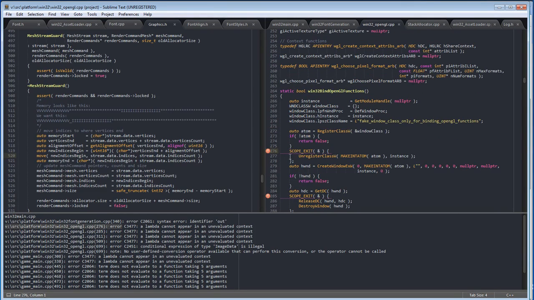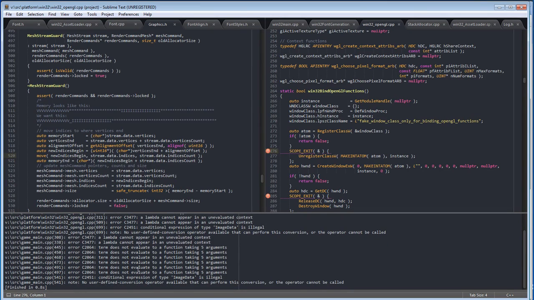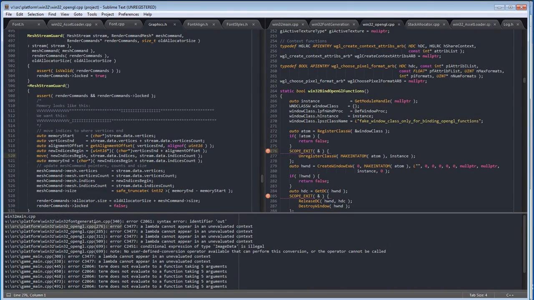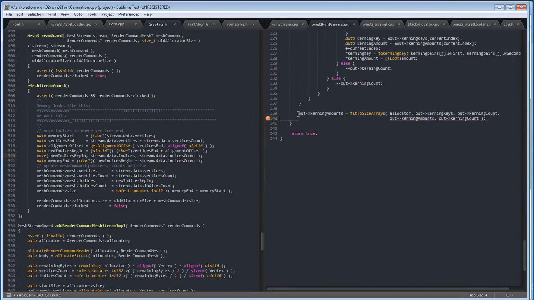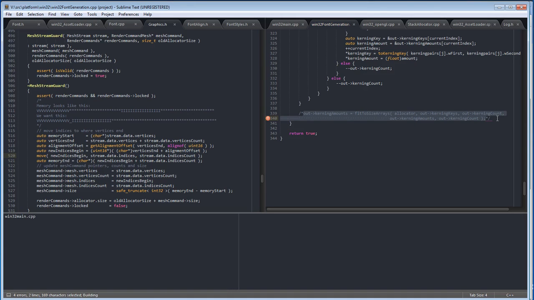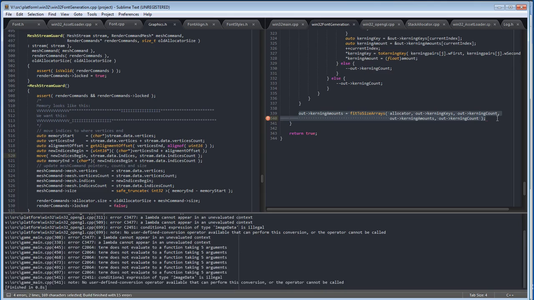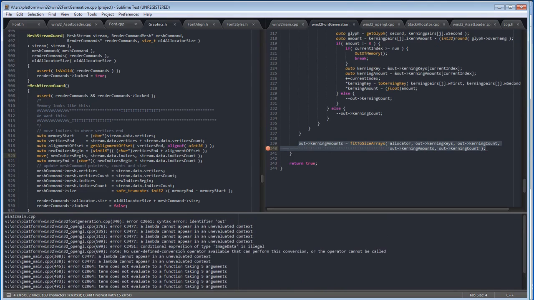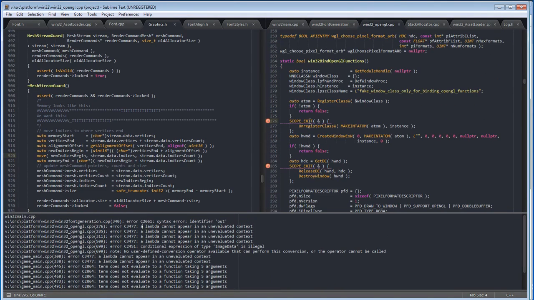Interesting. Suddenly something in a totally unrelated part of the code doesn't compile anymore. So let me uncomment this. And then it compiles. Interesting. Why is this line creating errors over here?